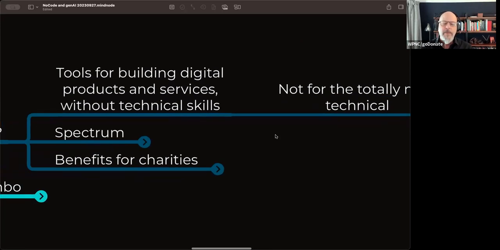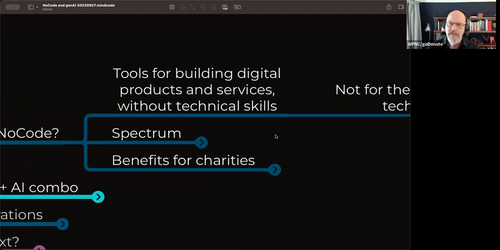But this is really part of the overarching trend that we have in digital technologies. This is what has happened ever since the invention of computers. They start off being just for specialists, and you need really fairly hardcore technical understanding and knowledge and skills in order to be able to get the most out of them. But over time, the technology becomes democratized or commoditized, even sometimes you might say. So it becomes easier and easier for non-technical people to use it. And this generation of no-code tools allows us to do a lot of that.